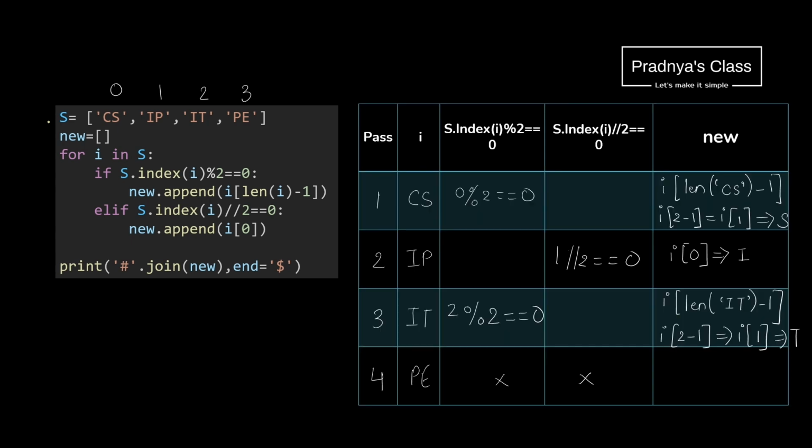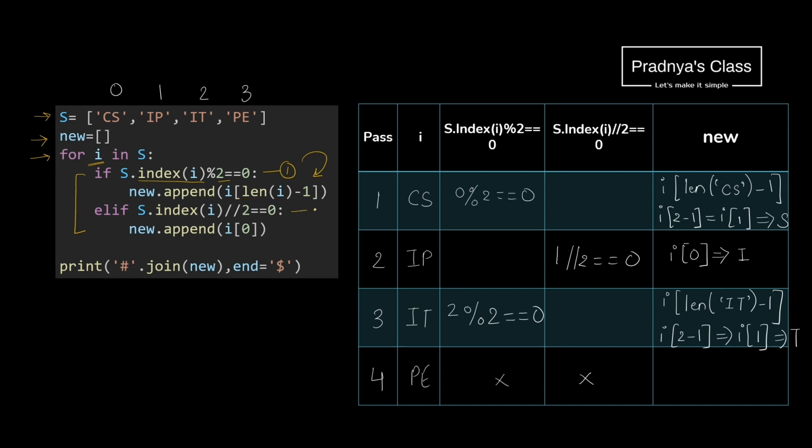Alright, first of all, let's try to understand the code in short. Here is one list with 4 elements. There is one more empty list. Using a for loop, we are iterating over the list and I will take the individual element of the list. With the help of a conditional statement, we are checking two conditions. What's the first condition? With the index method, we will get the index of the element, and by taking modulus with 2, we are checking whether it is equal to 0 or not. We know that generally we use this condition to check whether the number is even or not. Here we will check for index. If this condition satisfies, based on this calculation, we will append the element to the empty list.